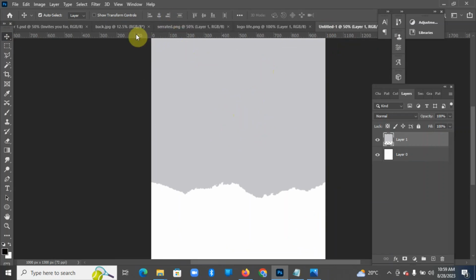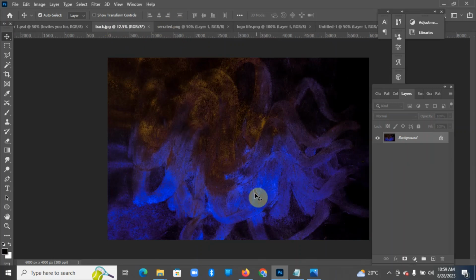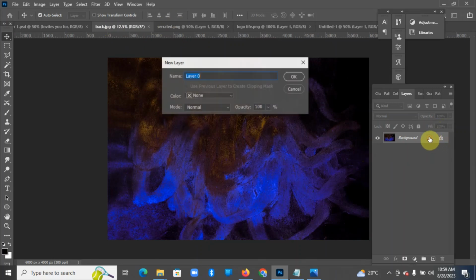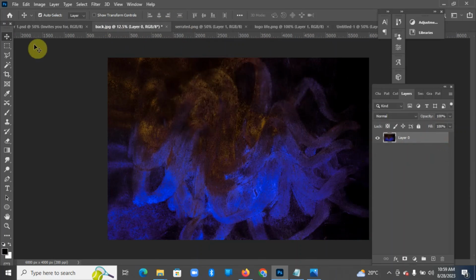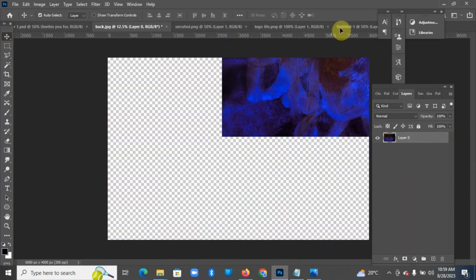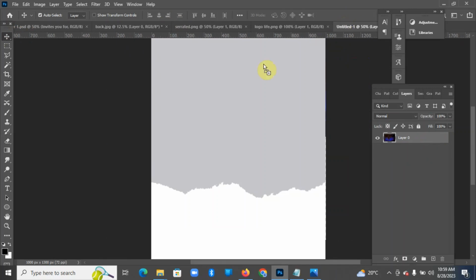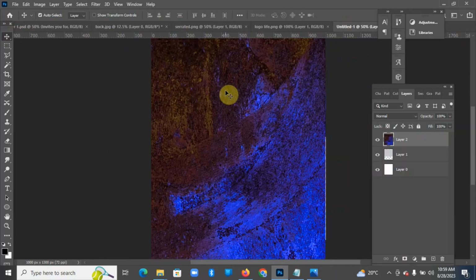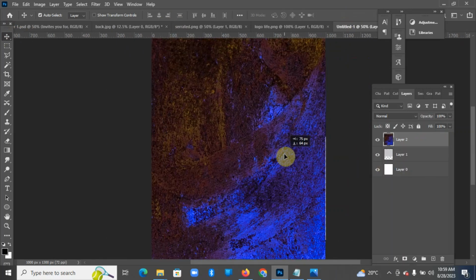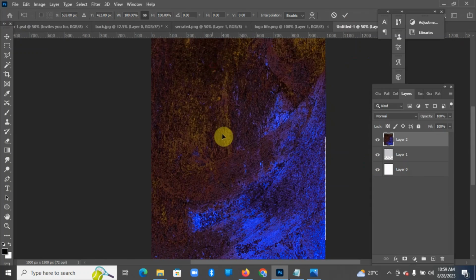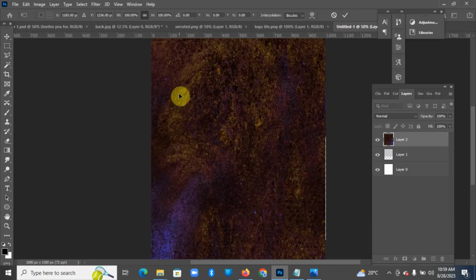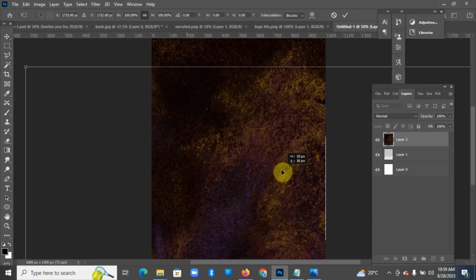And then what I'm going to do is I'm going to come over to this background. I'm going to also leave a link on how you can access it, and I'm going to drop it on my image like that. So I'm going to hit Ctrl T. I want to resize this image, this background.